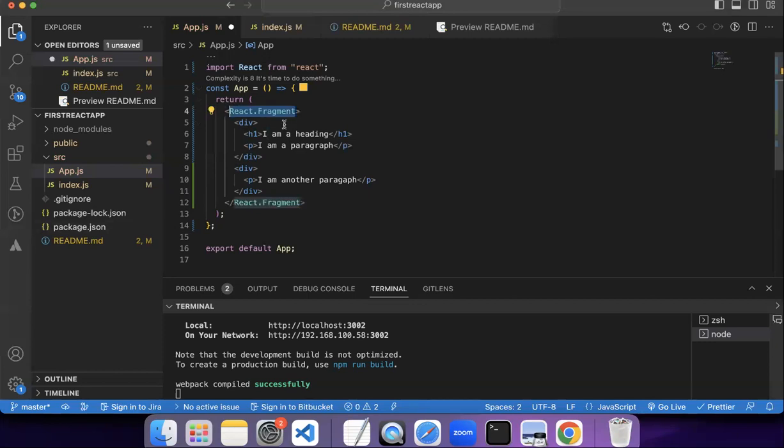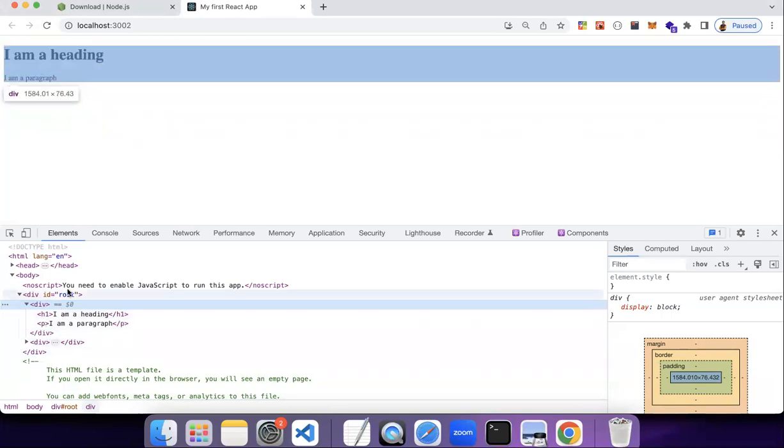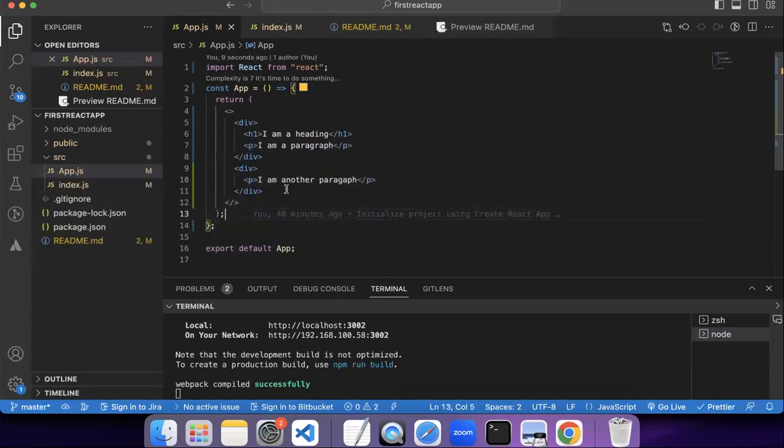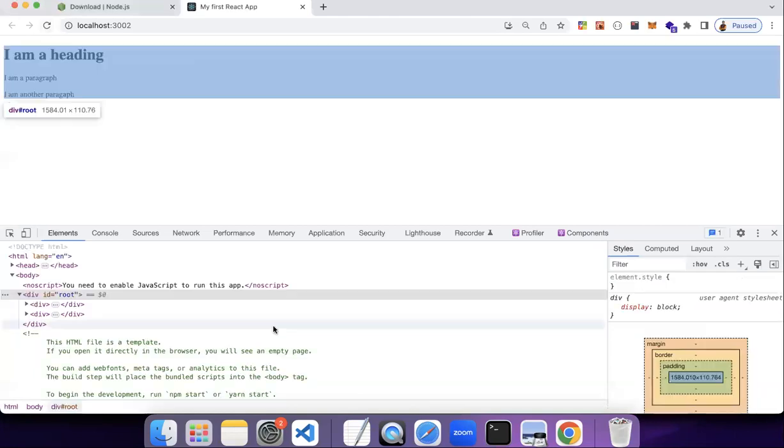And instead of even using React.Fragment, there is another shortcut for it. You can just remove it and keep empty tags with a closing empty tag. In React, this is also a React fragment, so it will give the same output, with no extra div. So that is about it for React fragments. Now we don't need the import since we are not using React.Fragment, so the component will work fine.